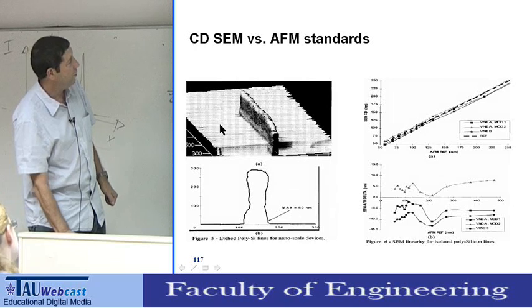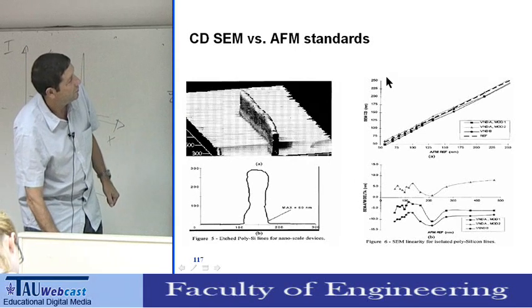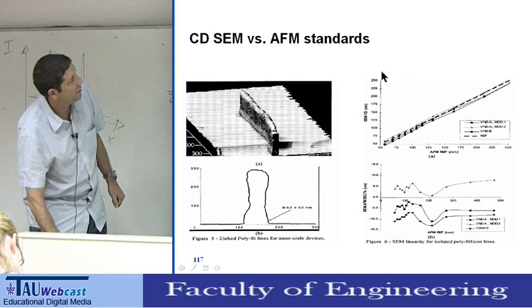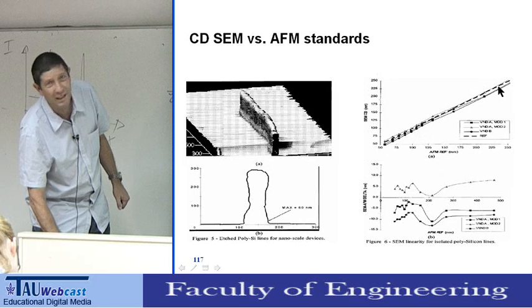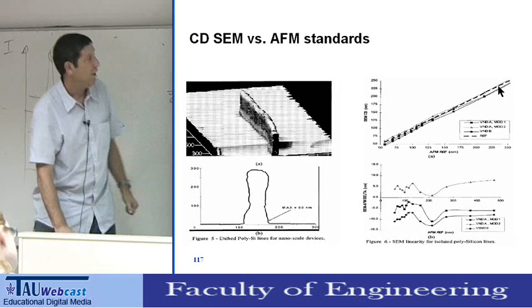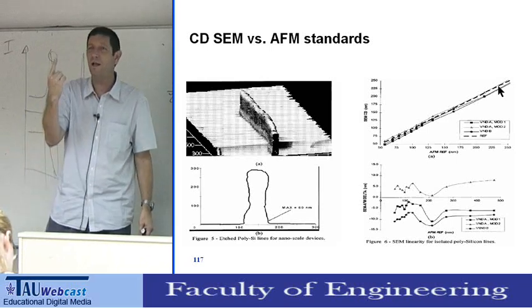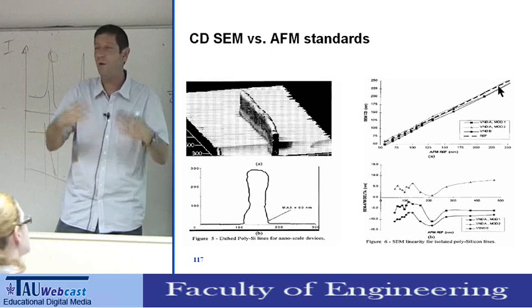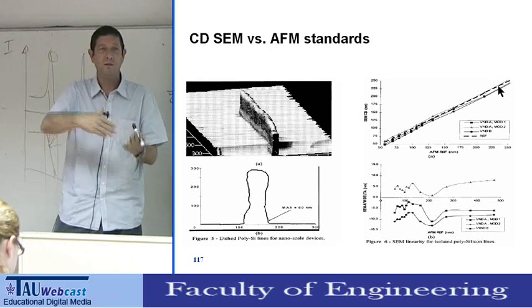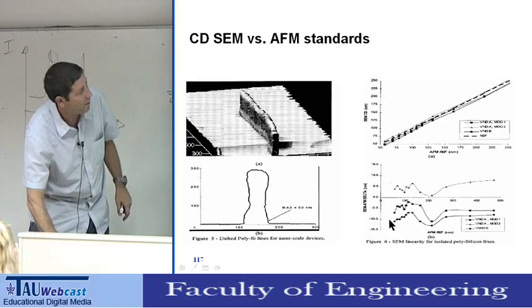And what people usually do is measure the line widths by SEM, then measure the line width by AFM, and then you plot line width of SEM versus line width of AFM. Draw a straight line and use it as a calibration line. Why do you need this? Because normally you don't measure a single line. Every day you have hundreds of wafers, and every wafer you need to generate the data. So you scan them with the SEM, generate the data, and then you can plot, for example, line width versus time.